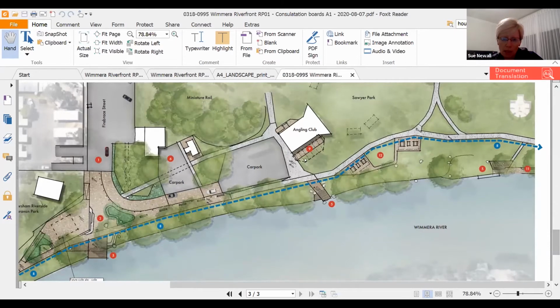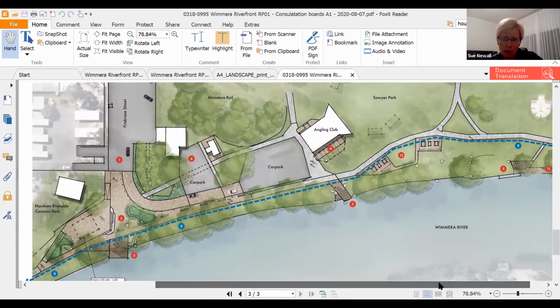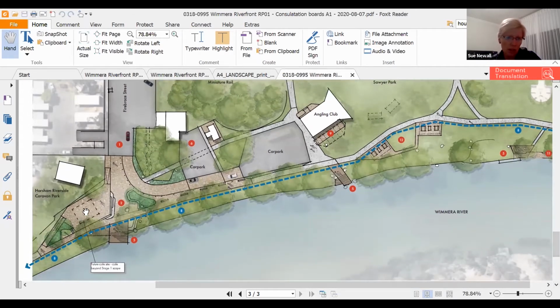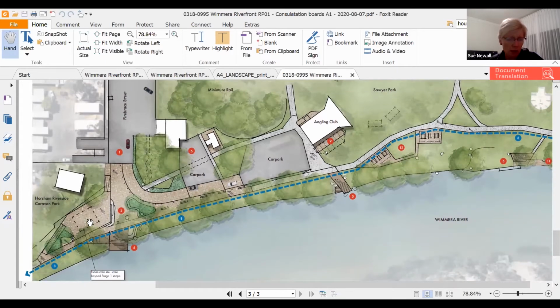The next plan covers the newly proposed cafe, which is here. Now, as part of this project, it's not to build a cafe, it's to actually have a cafe siting. And so that's what this is. It's making sure that all of the planning permits and any other impediments are actually addressed, and that it actually is a site that someone could potentially build a cafe on in the future.